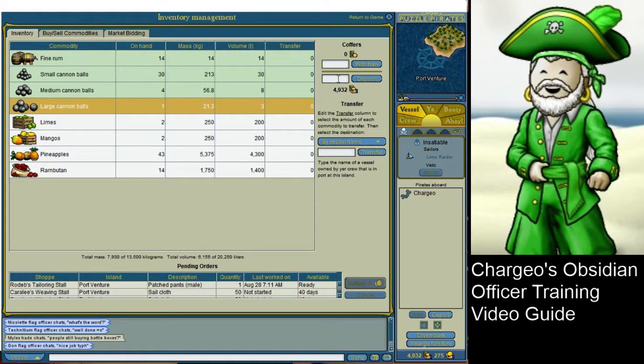With your own ship, and only your own ships, you must add money to the coffers, and obviously you do that by taking some money. We'll put 2,000 in here and deposit. This is now money that is on board the ship. Do not do this to any ship that is not your own.